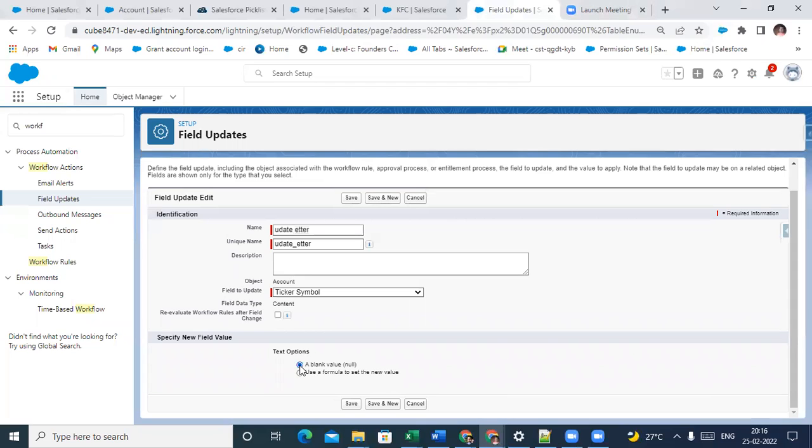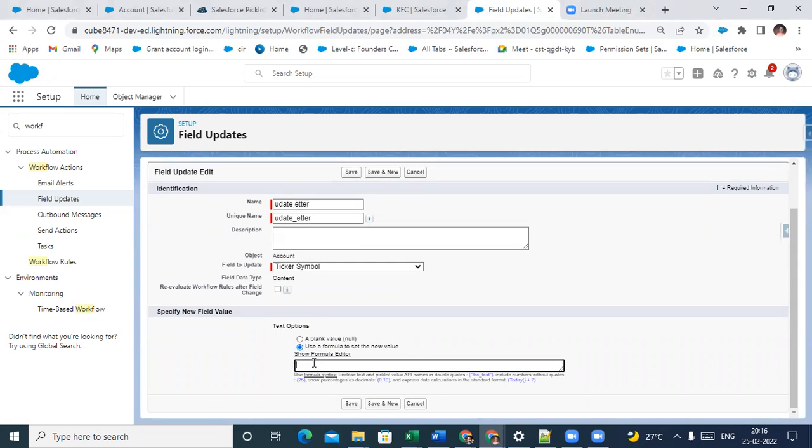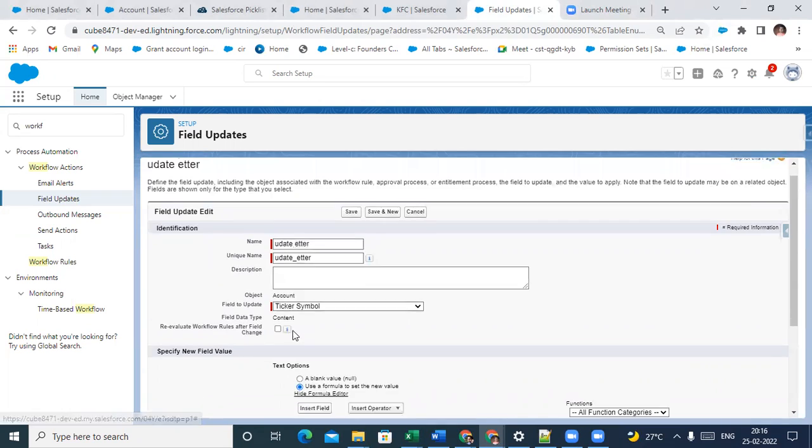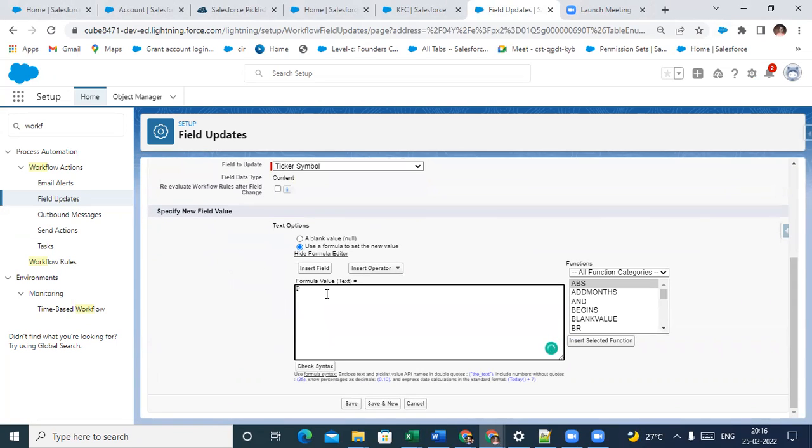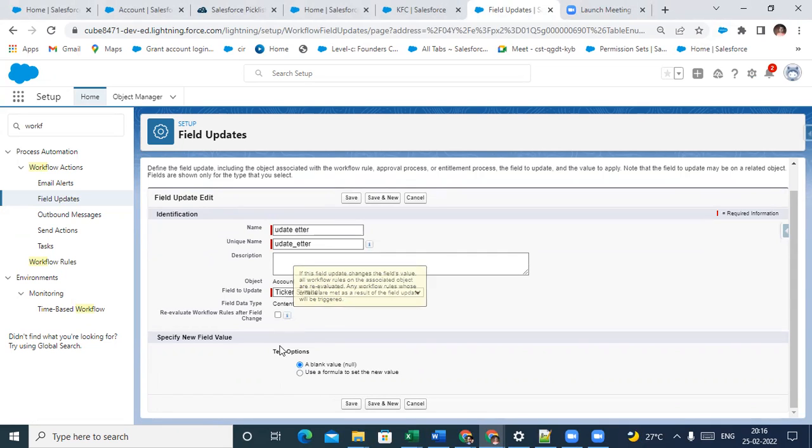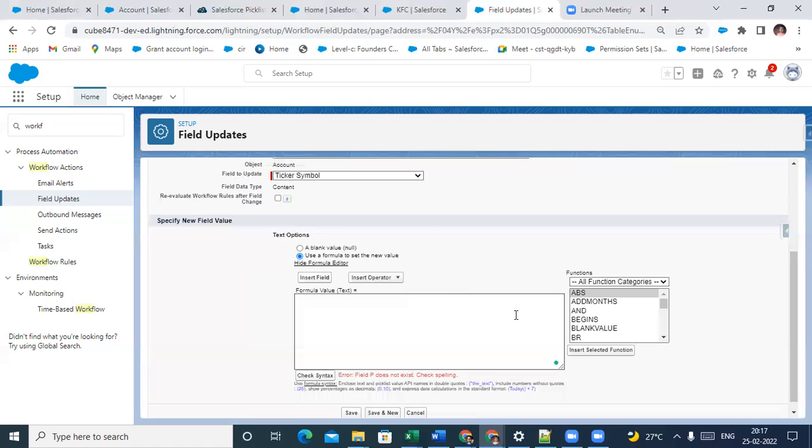If you want to update with a null value, you can simply choose that. Otherwise, you can use a formula. So I want something like P. The text value is going to be P. The text option can be chosen in this.